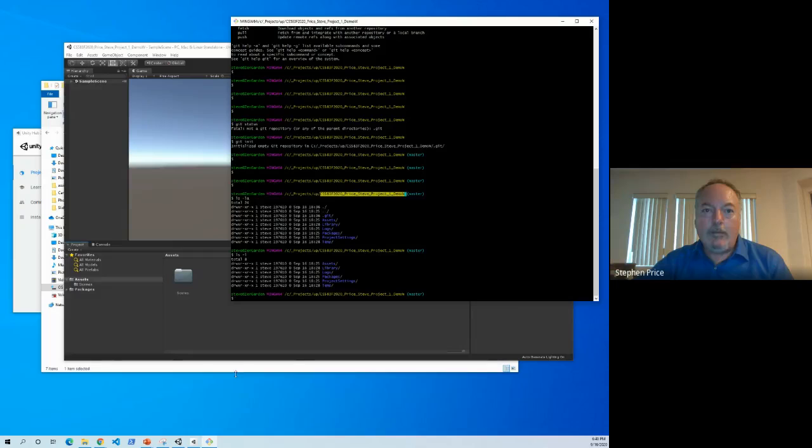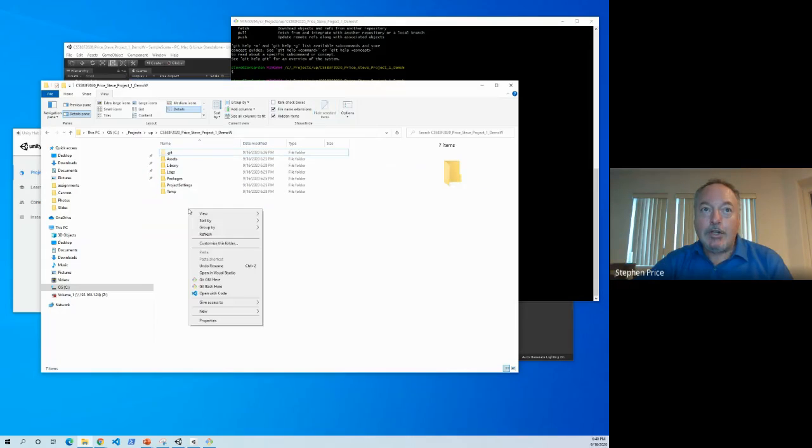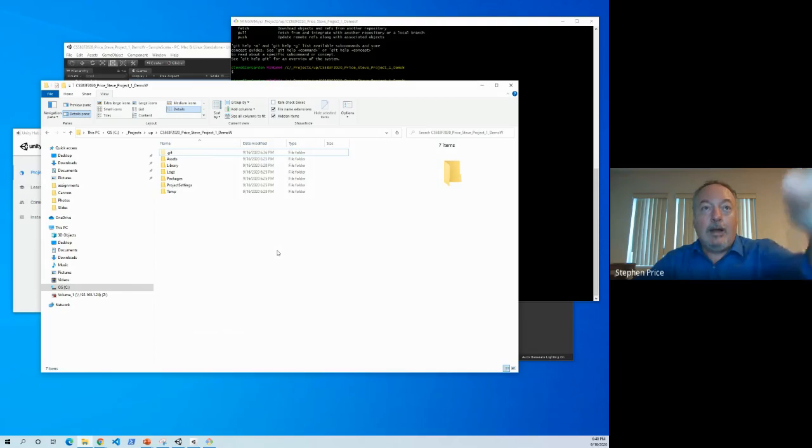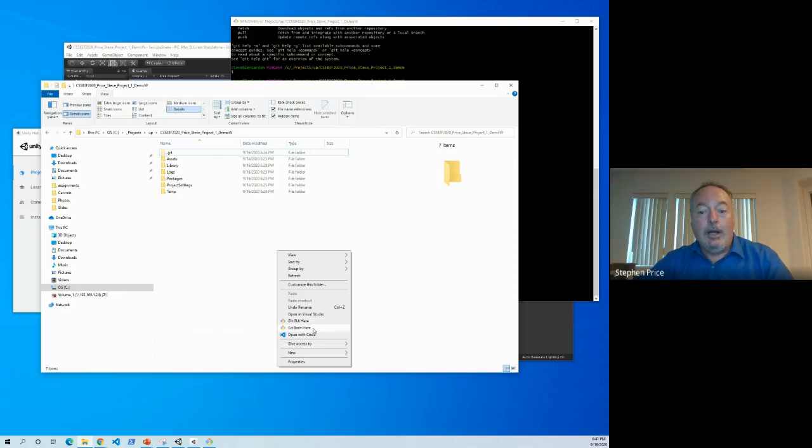Sure. I installed Git Bash on my system, and I installed it with the option to integrate with the file system. One of the choices in that wizard that you stepped through. And that adds this Git Bash Here item to my context menu. So when I right mouse click inside of a File Explorer window, I get this menu here, and I have these two items added in here with the Git Bash icon.